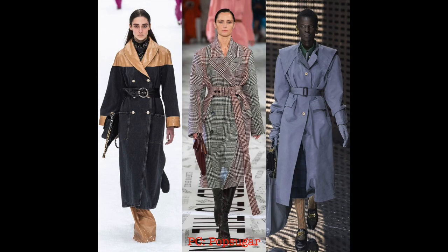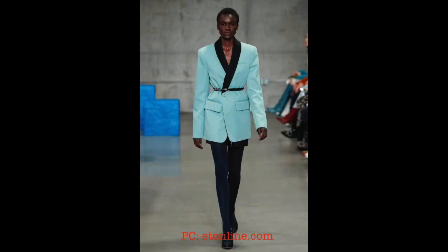Finally, my last new trend: belted coats and blazers. Whether you're using the matching belt that comes with your trench coat or adding a leather belt around your coat or blazer, this is a really fun option. I'm excited to see those waists come in — it's sort of like jewelry for your waist.